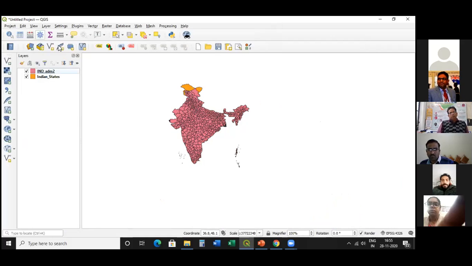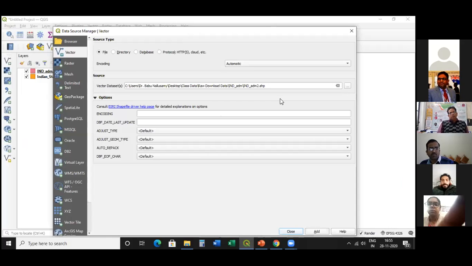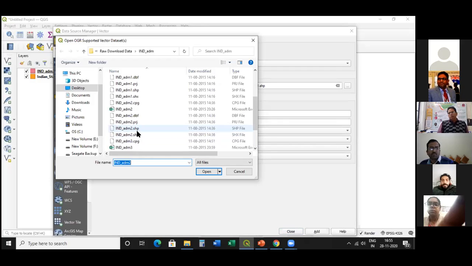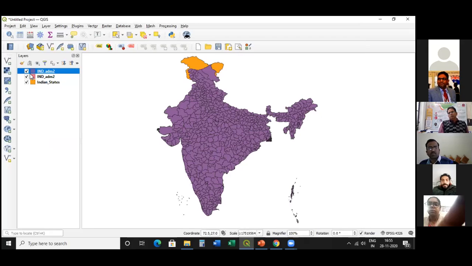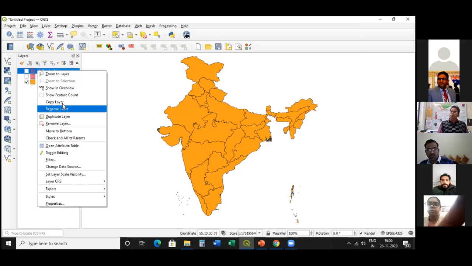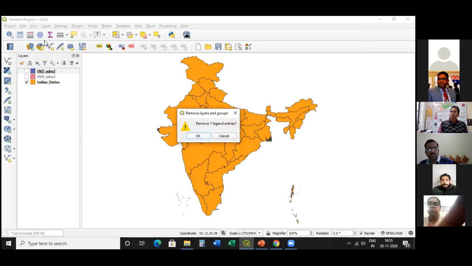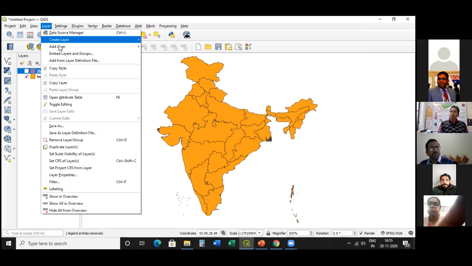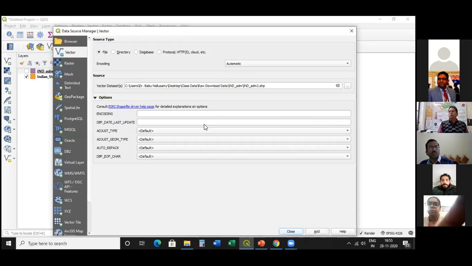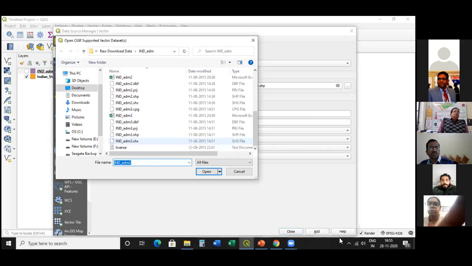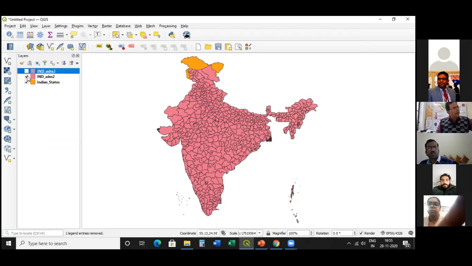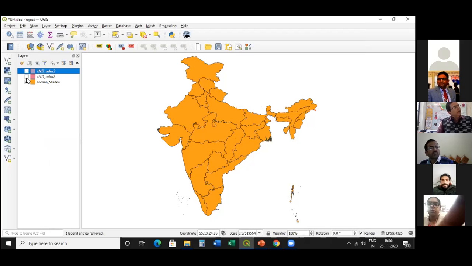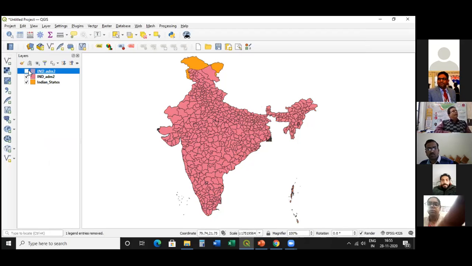Then we have other data, which is for taluk wise boundary. Here we have taluk wise boundary as well as district wise boundary. Sorry, I have opened the same file. I have to open the different one. Okay, so here I have the taluk boundary, then I have the district boundary, and here I have the Indian state boundary, because there are lots of districts and lots of taluks.